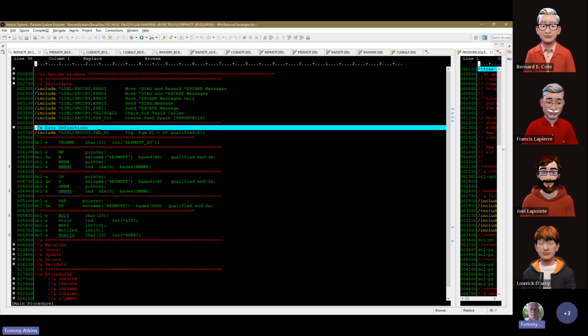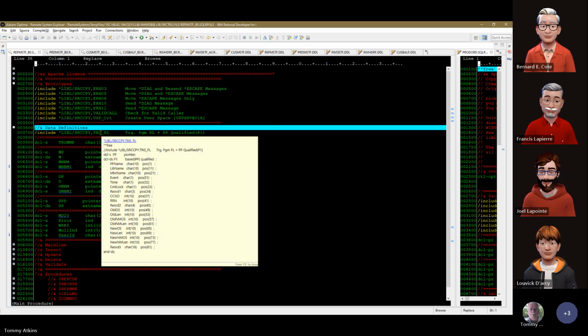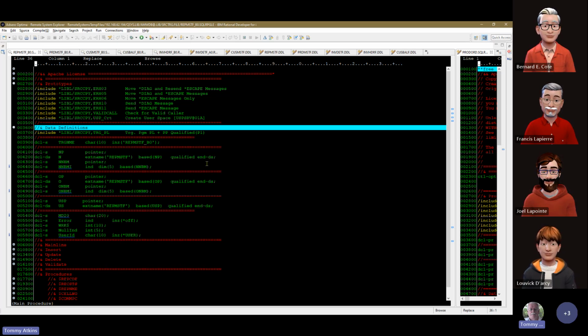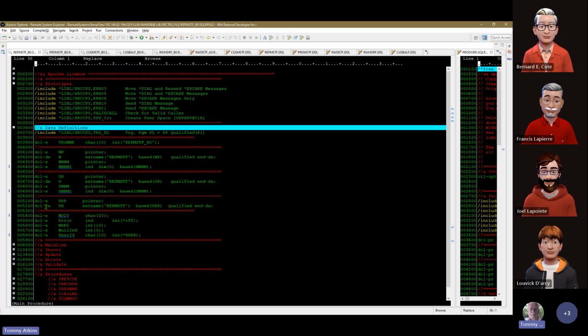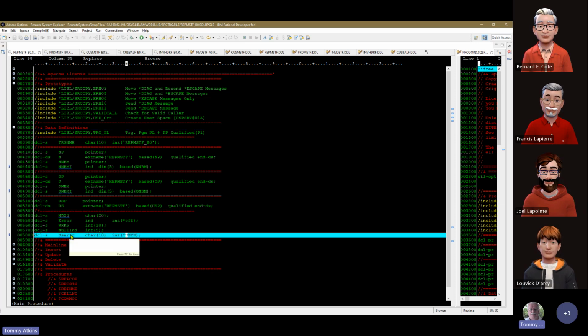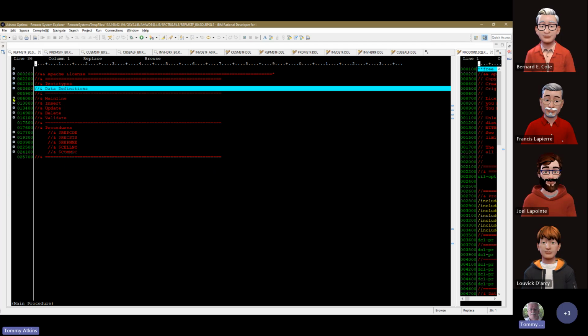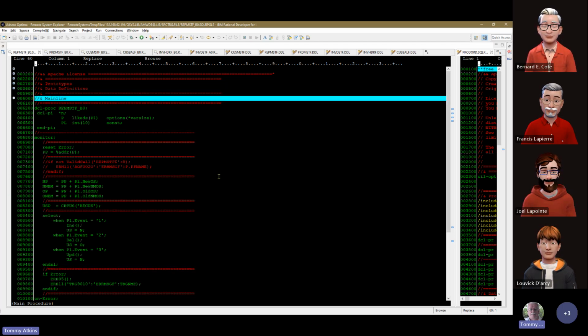There's the trigger parameter list, which is consistent for every trigger program. That is why I've put it in a copybook. It's exactly the same for every trigger program. There's the trigger name, there's the new record details, the old record details, the user space pointer, and a couple of incidentals, including the user ID. Right, so those are the top. Now, the main line is exactly the same for all of these triggers.